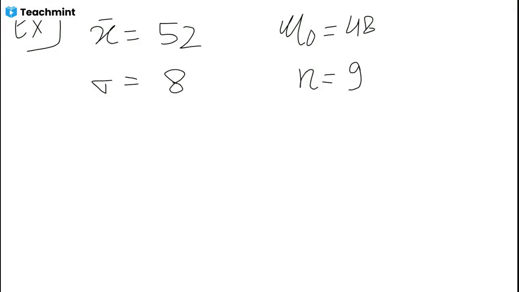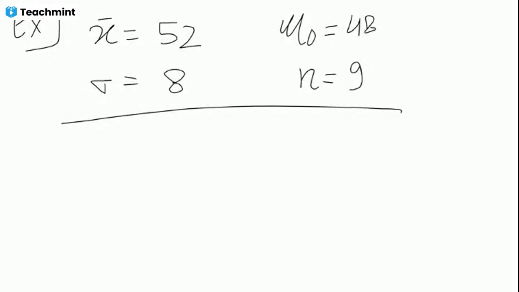Now let us find the value of z. After doing all these tests, I'll tell you how we can compare and accept the null or alternative hypothesis. Right now I'm telling you how to perform the test, and after that I'll explain how you can check the value in the table also. We'll accept or reject the null hypothesis on the basis of the tabulated value, which you will get in the table, and the calculated value, which we will calculate. If the calculated value is less than the tabulated value, then we'll accept it, and otherwise we'll reject it.